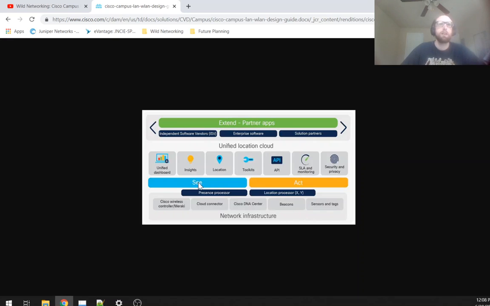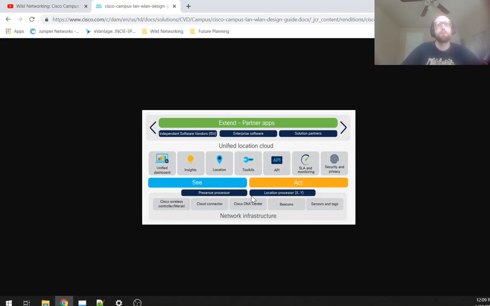So here's the see. I can't tell what belongs to the see, especially since these toolkits seem to belong to both. But this makes sense because the location insights and the unified dashboard are more things that you see. Actions, yep, toolkits kind of belong to both.